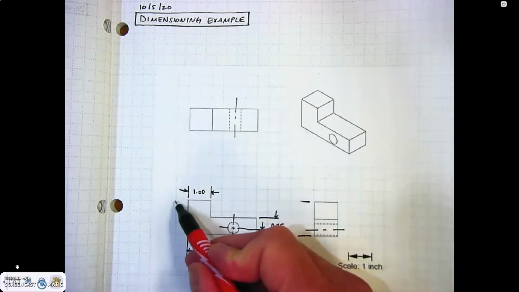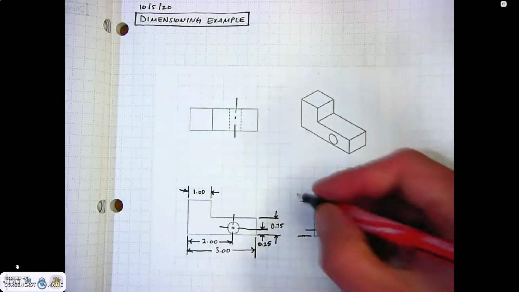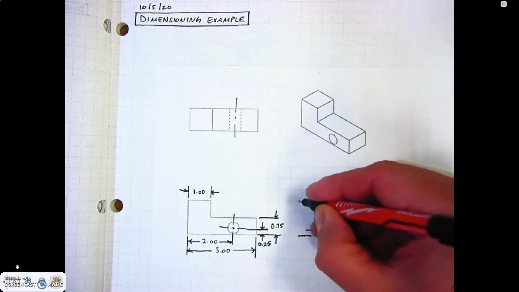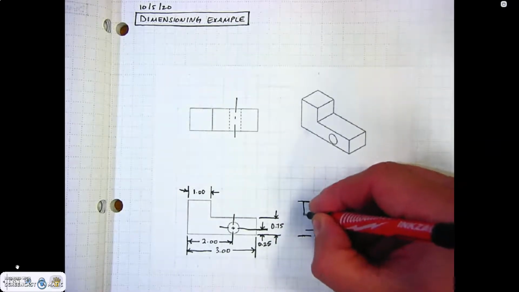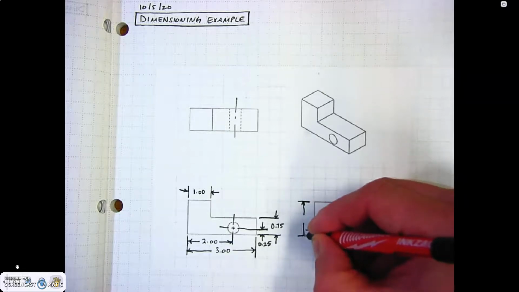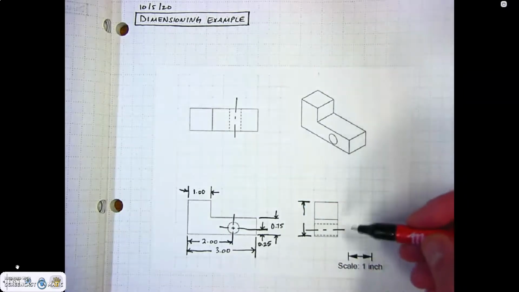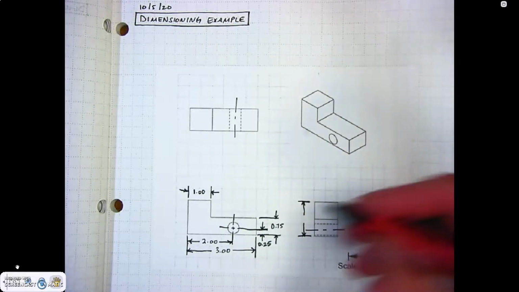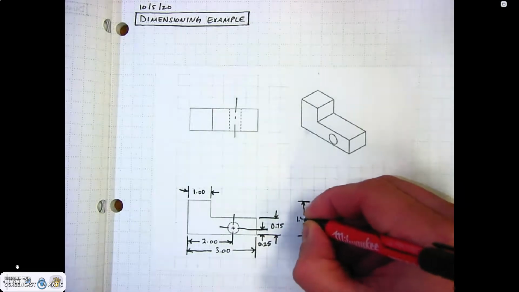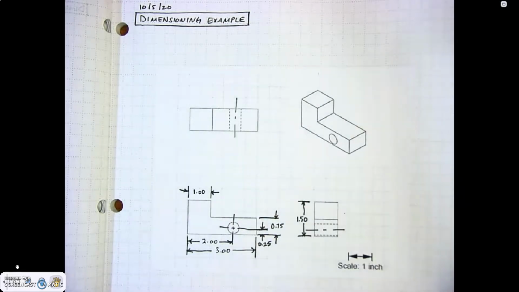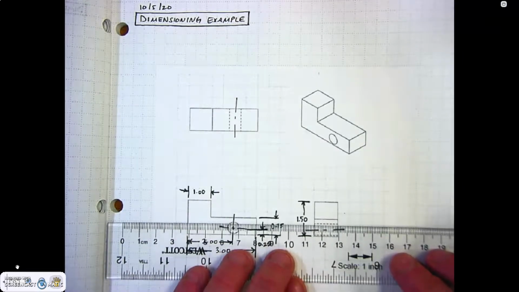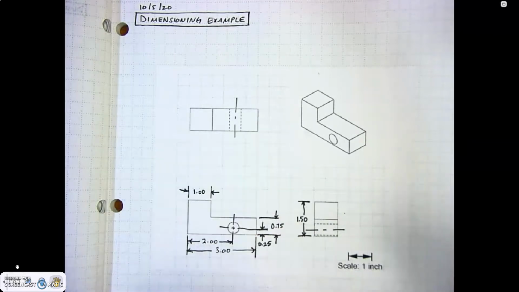If you put it over here on the front view, it wouldn't be wrong. It would just be a different way to do it. I think if you drew a long extension line, it would be considered better to put it on the right side view or on the left side of the front view, so we could avoid that long extension line. And so in this case, it looks like it's going to be 1.5 inches tall. So I'll go ahead and put in that dimension. And again, we know we've dimensioned everything because we've gone up the object and we have a dimension for every thing represented in both views.